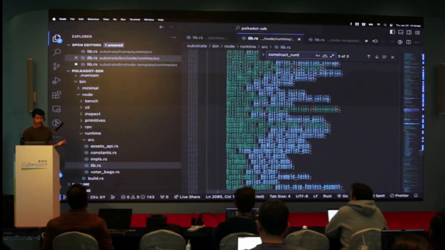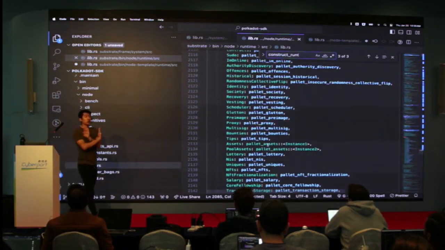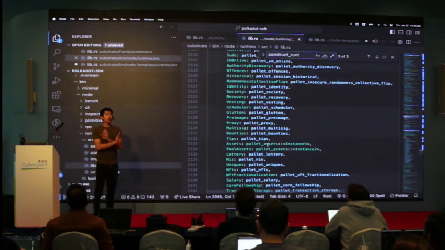By the way, I've been asked a few times about including another pallet into your runtime. You should not need to include any other pallets than the ones I gave you. You do not need to add democracy or anything else. You are expected to be able to write all this stuff with your code.